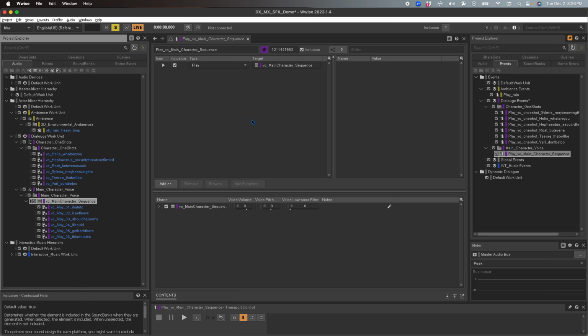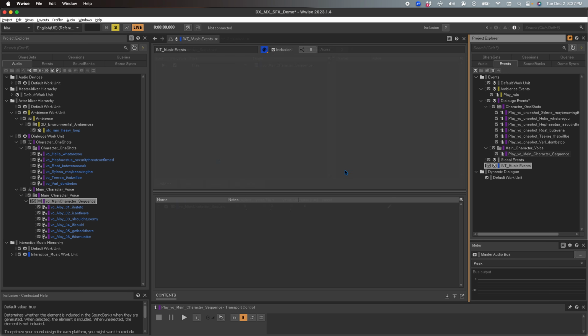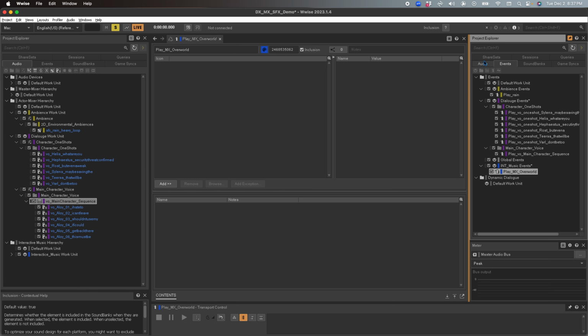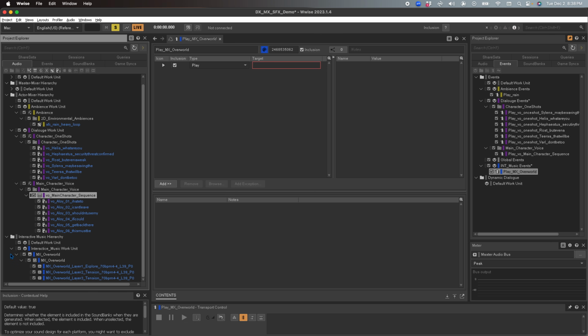Whenever you place things in the events or any targets that are higher up in the hierarchies of parent-child relationships, those parents keep the children that they have. So, for our music, we add an event, right-click, choose play, and set the target to the parent of the playlist container, since we want all of our layers to play together.